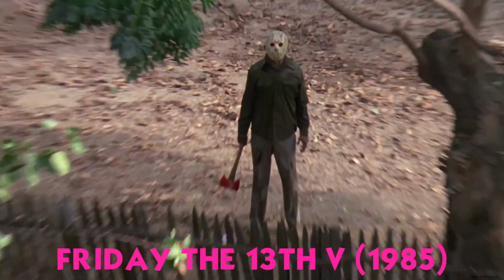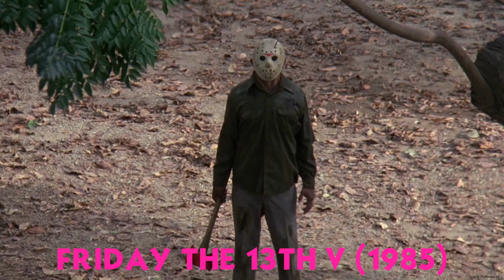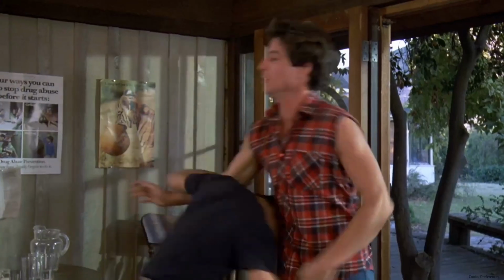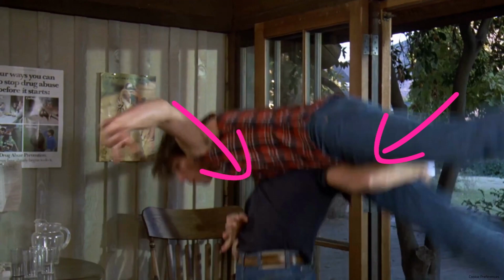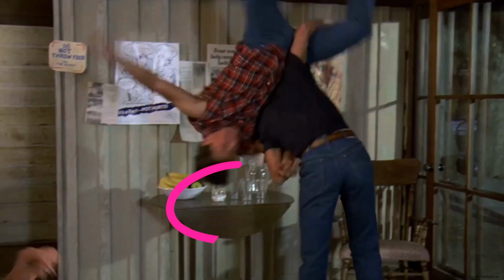Tonight we're watching Friday the 13th Part 5, where we see the fireman's carry in action. The key to a good fireman's is to control both the tricep and the inner thigh. Pull down on the arm as you lift up at the leg to increase the impact of the takeover. Flipping your opponent through a piece of furniture will also do more damage.